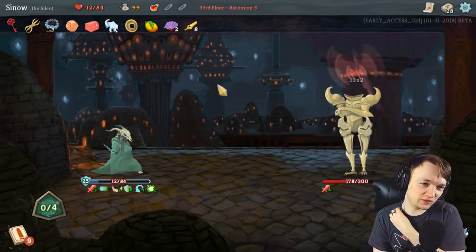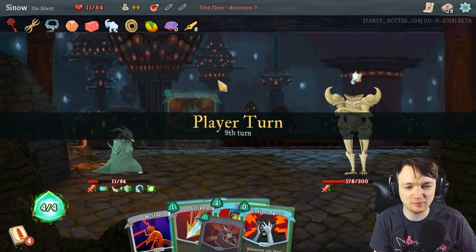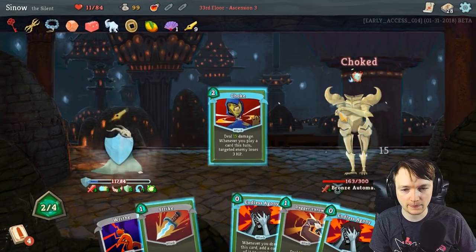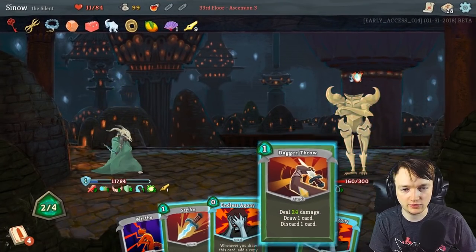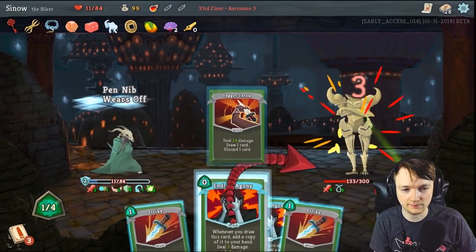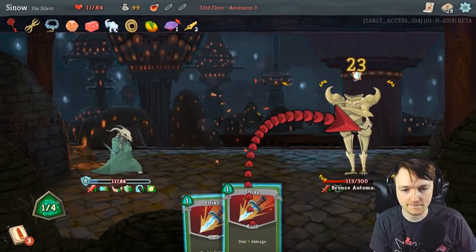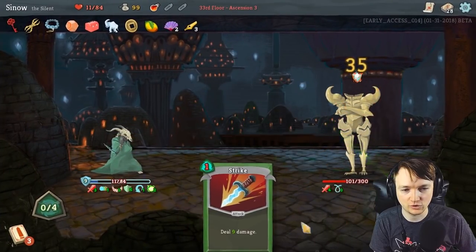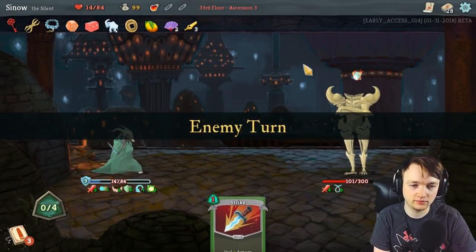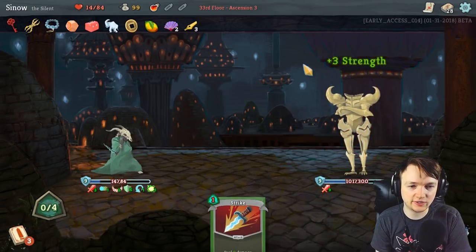Oh, this is really right down to the wire again. I can't believe it. I should have rested. My hubris is getting the better of me, for sure. Let's start with the choke. 24 damage from dagger throw is nice. Put it on the writhe. Cool. Nice chunk of damage there, but I'm pretty worried about the next turn. I should have had leg sweep or something.